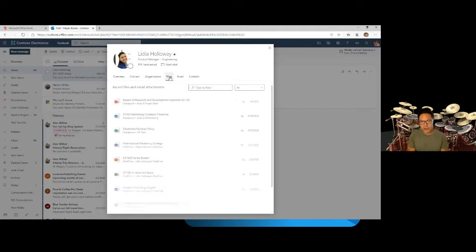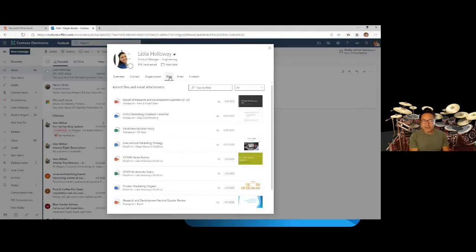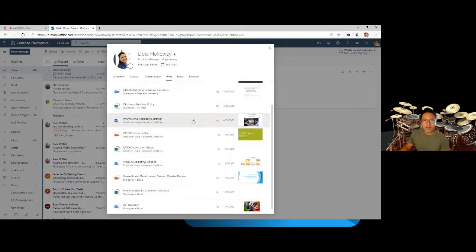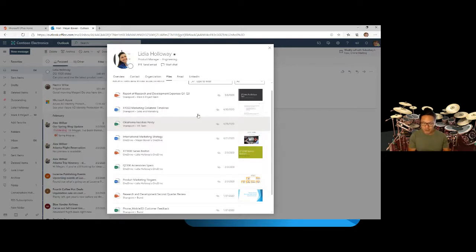But this is what I want to show. Here's files. If you know that Lydia, or oftentimes Joy, shared something with me recently, and I can't remember where it is or where I got to it, depending on how you shared that content, you can come to this profile card, click on files, and there you go. Here is a whole set of recently shared files.